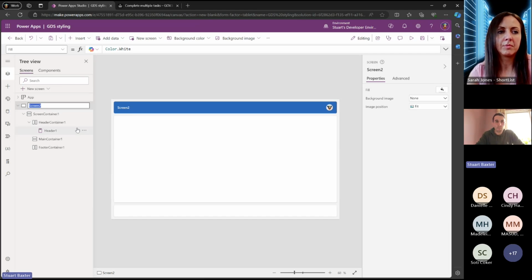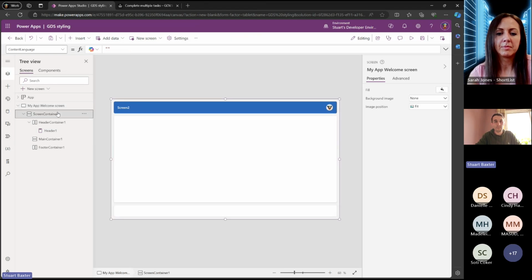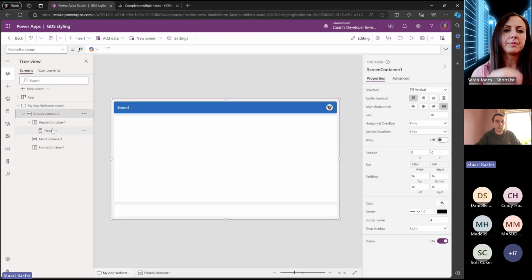Very, very important, we want to give it a plain English name. The reason for that is the screen reader is going to read this. And you can see that it's also displayed on your header as well. So maybe give it a more meaningful name when you're building your own apps, but that'll give you a rough idea.